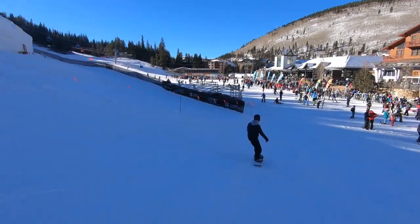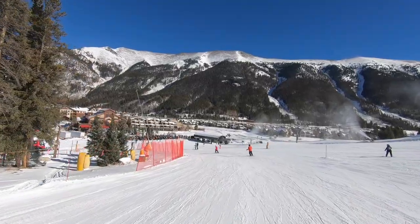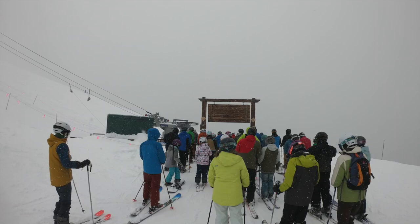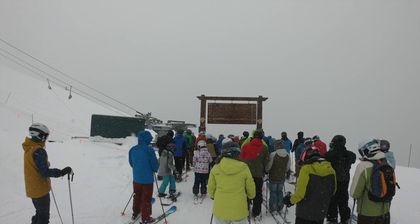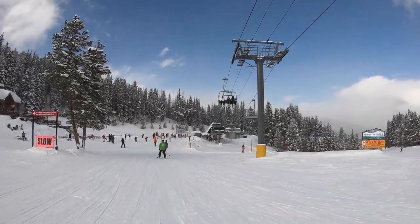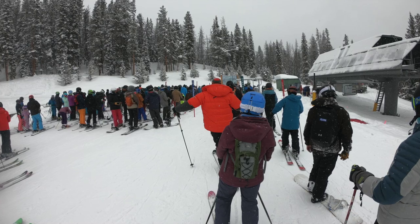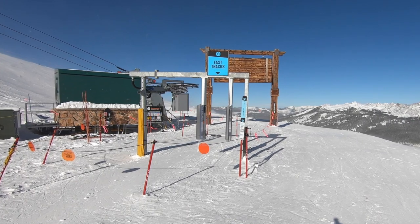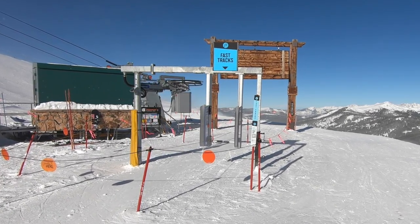While Copper can get busy like other nearby resorts, the mountain enjoys decent crowd flow thanks to generally well-placed lifts. The resort's base areas benefit from high-capacity lifts, although morning lines can still be a problem on weekends and holidays. Lower-capacity upper mountain lifts can get backed up, but these predominantly advanced and expert areas rarely see horrible crowds. Once the morning crowds subside, the Timberline Express Lift is typically the resort's biggest choke point — this high-speed lift services popular intermediate terrain, sees multiple high alpine trails filter into it, and provides the only convenient access from the west side of the mountain to upper resort areas. For the 2021-22 season, the resort has introduced the hotly debated Fast Tracks program, which allows guests to pay a premium to skip the lines of many popular lifts.